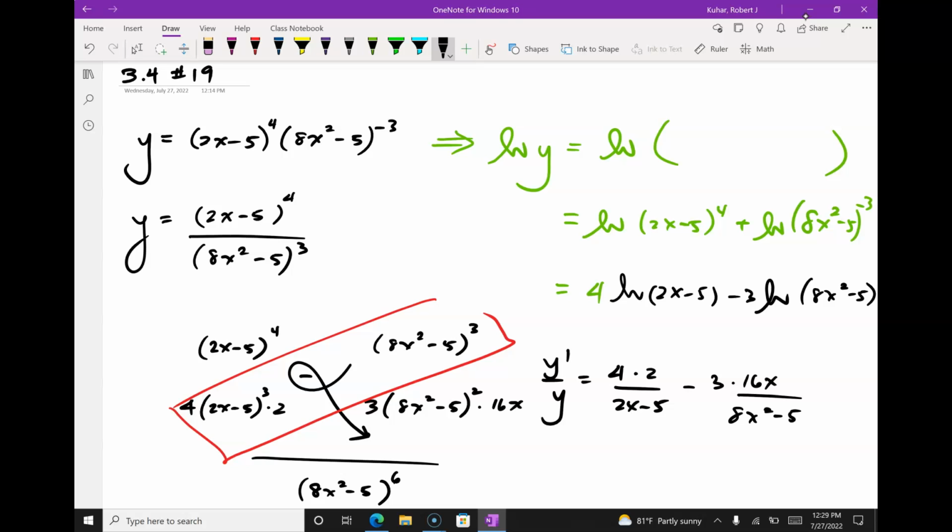So after this, it turns back into the other problem right away. But the key is, and make sure you agree with me, that you know where the 2 came from and where the 16x came from. So the rule that we have for ln, right? If y equals ln of u, I get y prime is u prime over u. So derivative of the inside over the inside.